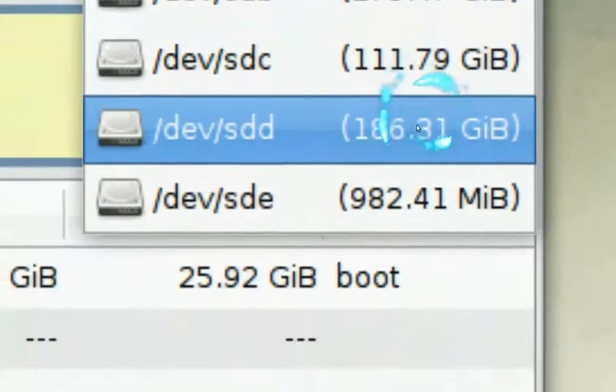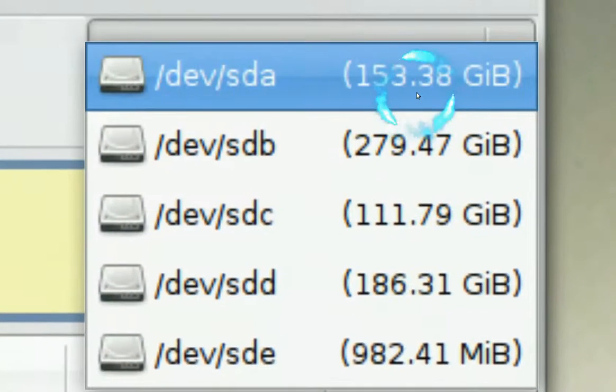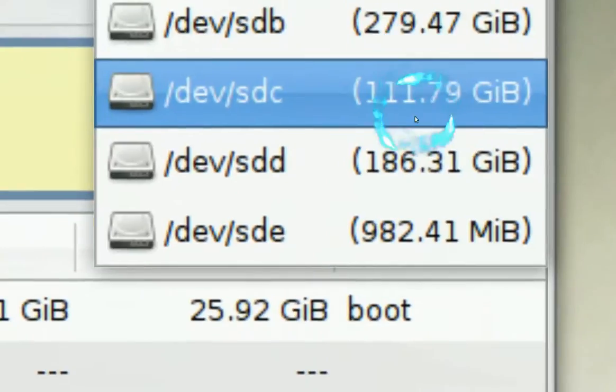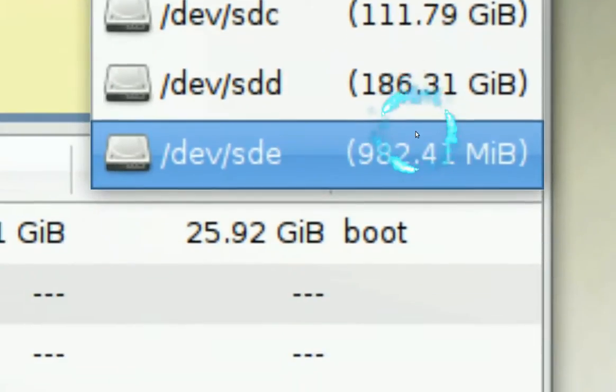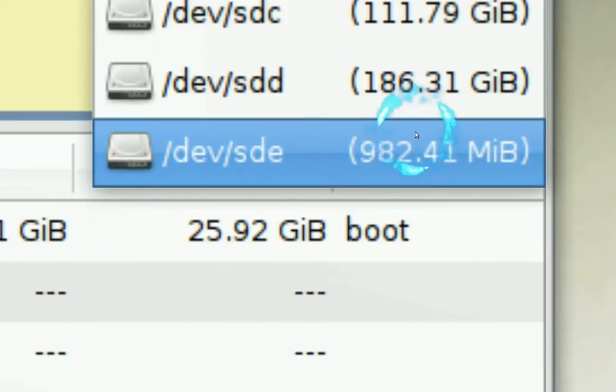See, these are all my drives, right? Make sure you select the right one. If you select the wrong one and you format it, you're gonna lose all your files. That's just as simple as that. Just check the drives that you want. Just remember not to get the wrong one, alright?